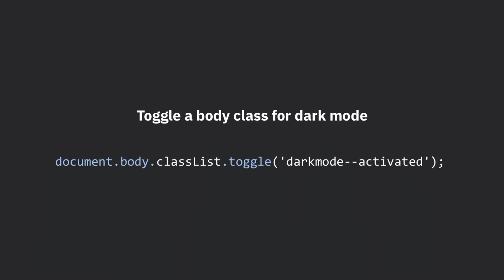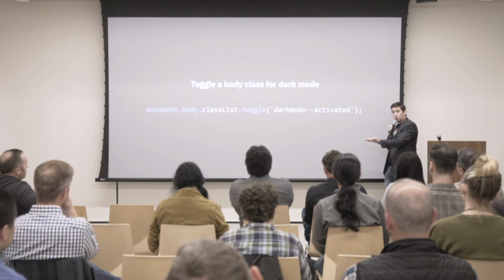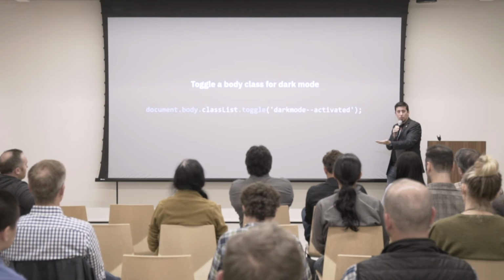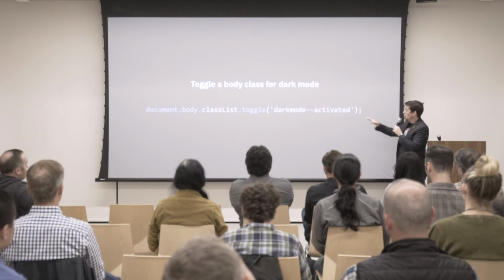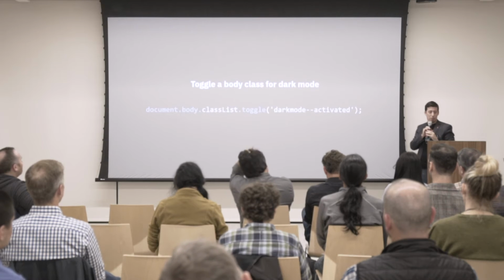This one's pretty straightforward. What we do is, again, skipping over in your imagination some of the JavaScript, once you've detected that, use a toggle at the body level of the document. We add a CSS class called dark-mode-activated. So in our actual CSS, we're not using that media selector. In the CSS, we just have a dark-mode-activated class applied to the body that we use to set all of our CSS.